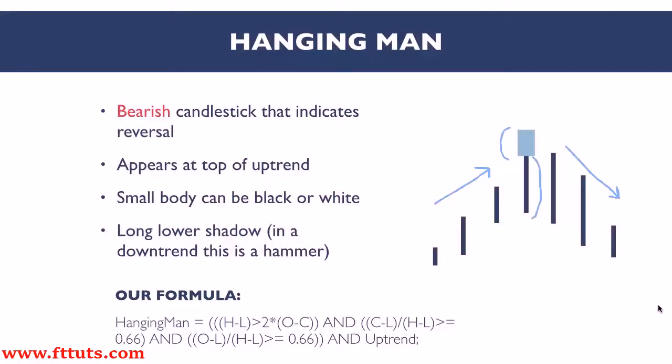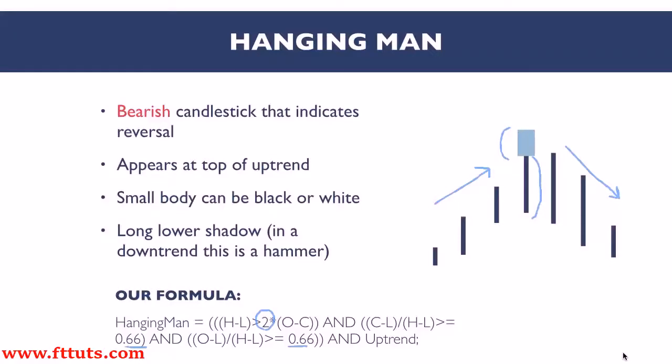Most sources say that a hanging man must have a candle length more than twice the size of the body, and that the lower shadow must be more than 2/3 of the total candle length. So it's this long shadow that indicates that sellers have started to come into the market. They haven't been able to gain control, but they are there and the uptrend may be slowing. So it suggests a possible reversal could be near. And when this pattern occurs in a downtrend, it's called a hammer.